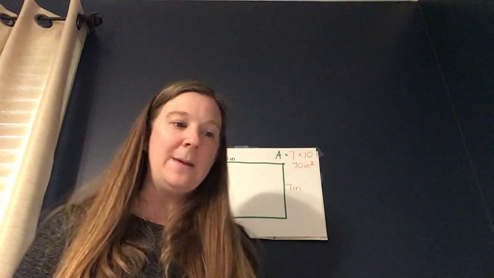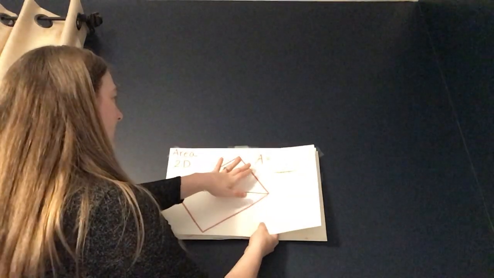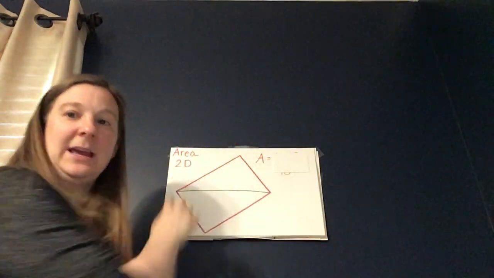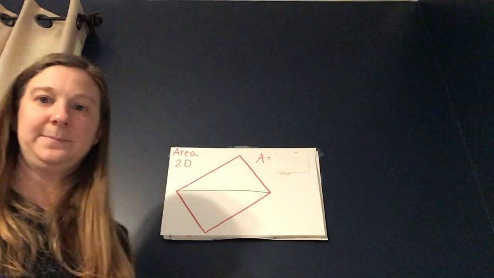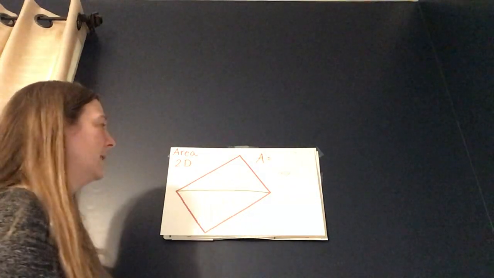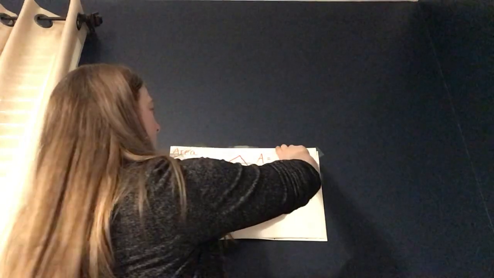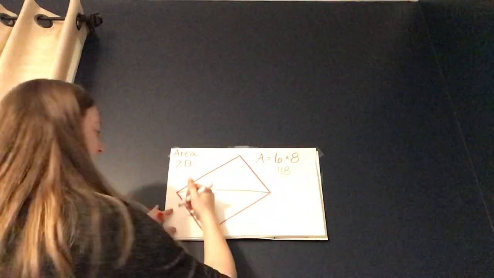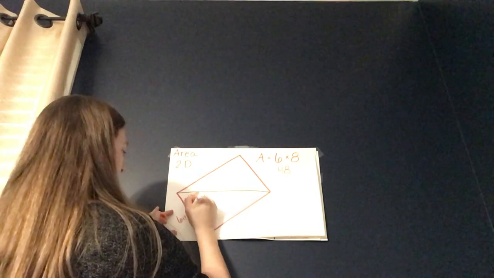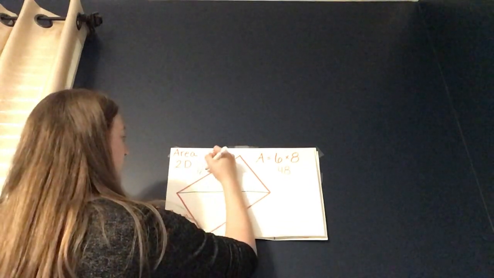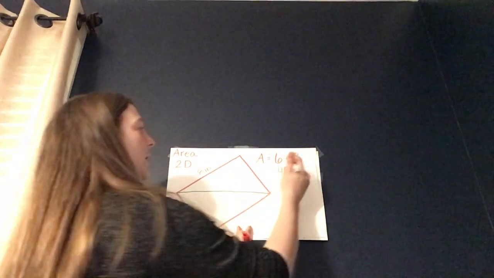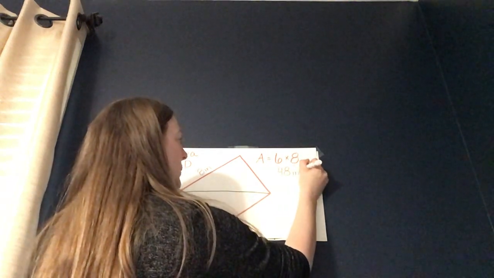So if we take what we know about area, let's see if we can apply it a little bit further. You'll notice that I have a pink rectangle drawn in here. My pink rectangle, there's a specific area that would be associated with that. 6 times 8. So I could recognize that there's 6 inches here, and 8 inches along the top. So the total area of my rectangle is going to be 48 inches squared.